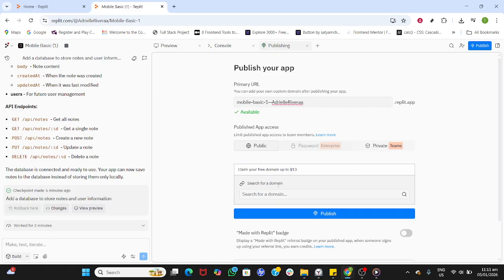When you're ready to share your changes, click Publish. A Publish window will appear. Follow the highlighted fields to confirm the details Replit requests, such as the version or a short description. Then click Publish again to finalize. This pushes your updated app, now backed by a database, to your chosen environment so others can use it reliably.